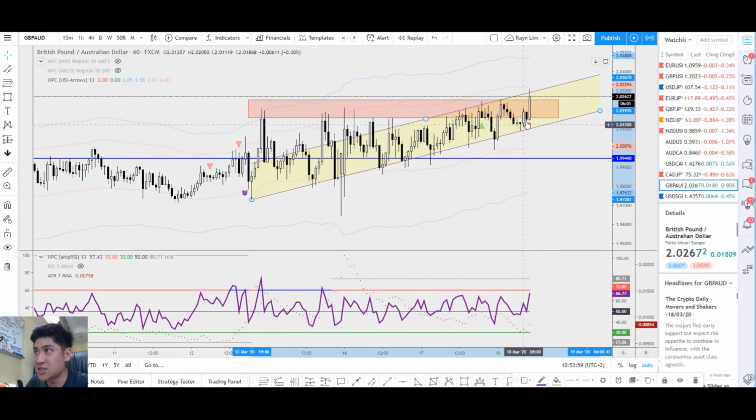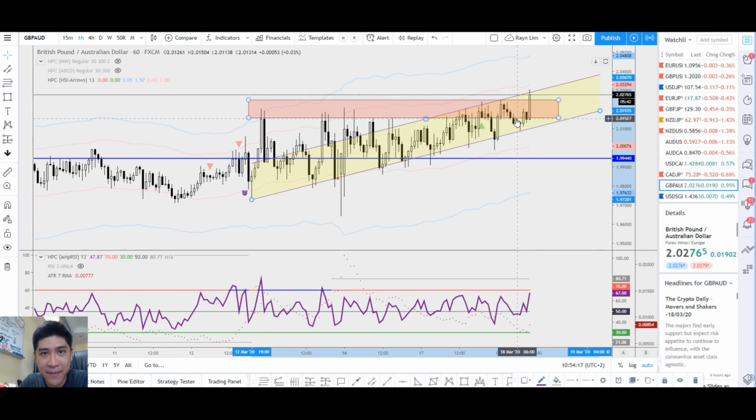Can you see? This candle, I spotted it. And before I could wait for a break and close above, it went too much. This is a 50 pips move. Do you know that? So once you see a pattern, ask yourself, is this pattern a repeated pattern or a random pattern? A random pattern means it happens once in a blue moon, and you cannot form any rules to trade it. That's random. So random pattern, ignore it, no point.